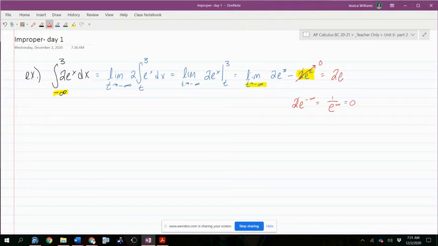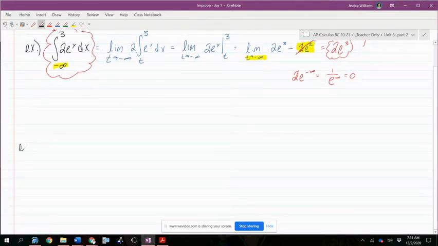Our answer is 2e cubed. And the word we use is that it converges. This integral converges to this value of 2e cubed. It approaches that value. So think about what you did just for a split second. Use your thinking. You just told me that the area under this curve, starting at negative forever ago and stopping at 3, gives you the value 2e cubed. That should kind of hurt your brain. Like if I'm supposed to be accumulating area and I start at negative forever, how do I get a value? So your brain should hurt a little.